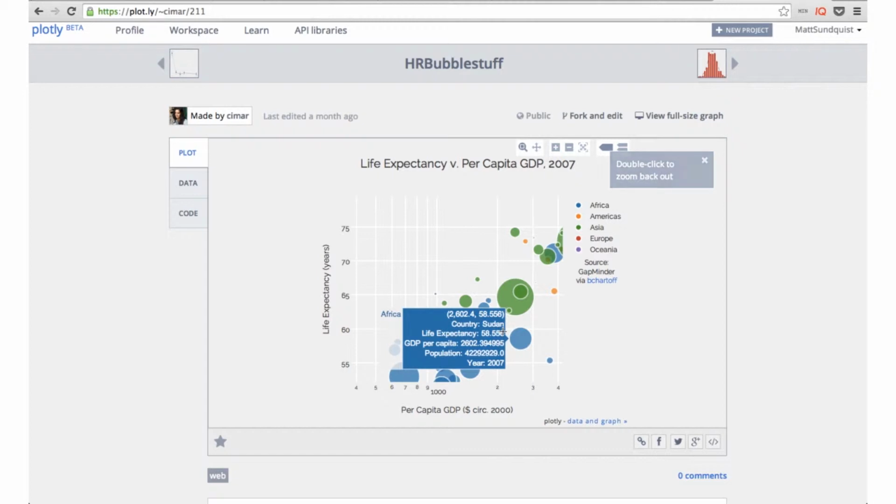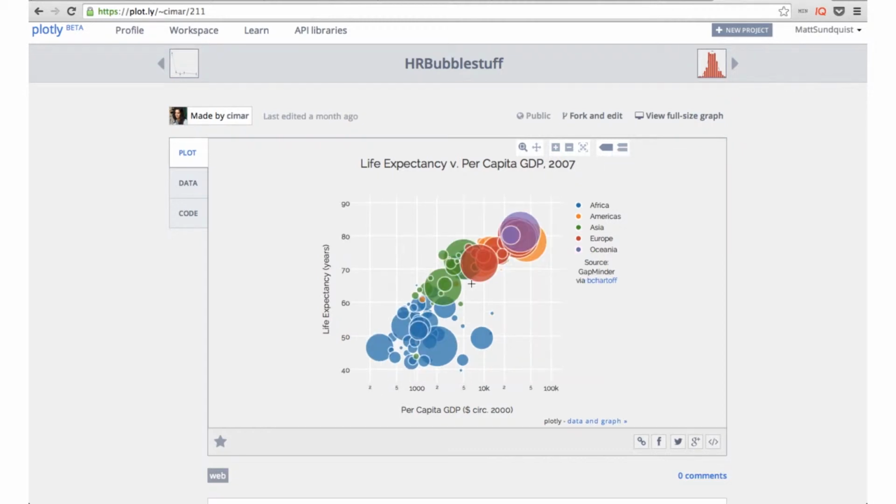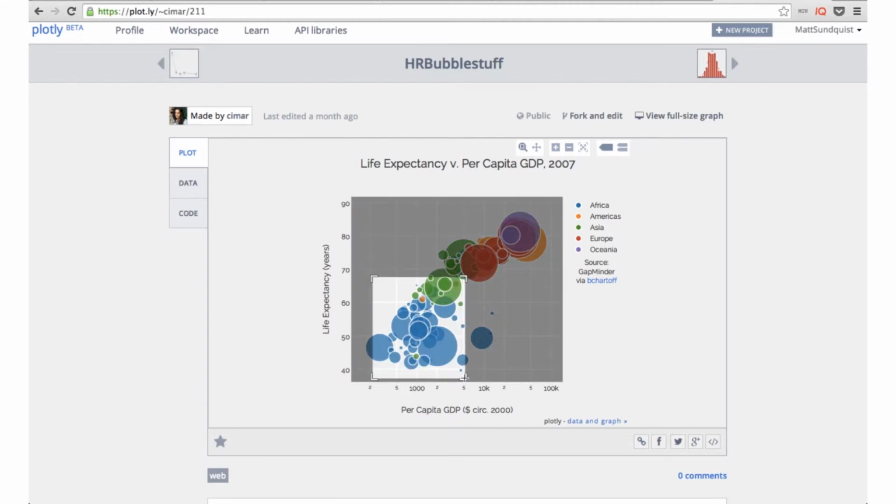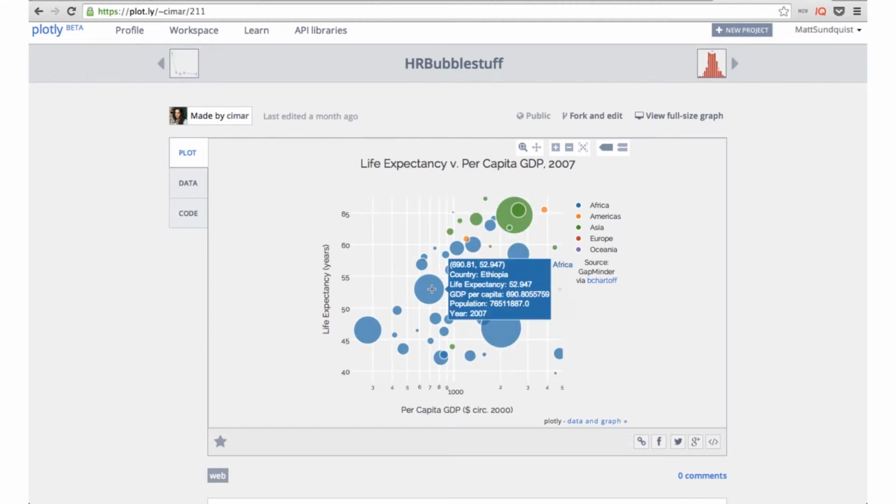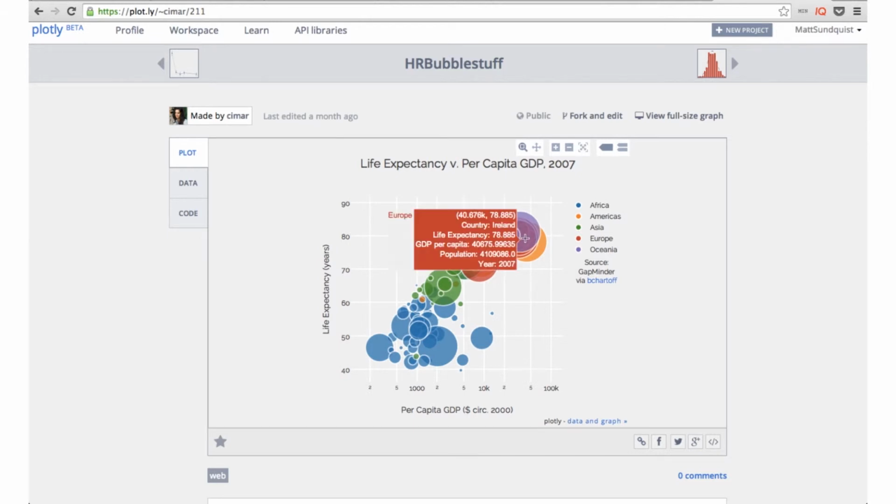And what you can see here beyond the actual x and y-axis is the bubbles are sized for the population of a country, and they're colored for the continent. And so you can see in the legend here the different clusters based on the continents that they're a part of. By being able to see more than just the normal x and y plotting, you can see things about clusters of continents, for example. Like here, you can see these are mostly countries that are in Africa. And then up here, you have more of a concentration of the Americas and Europe.